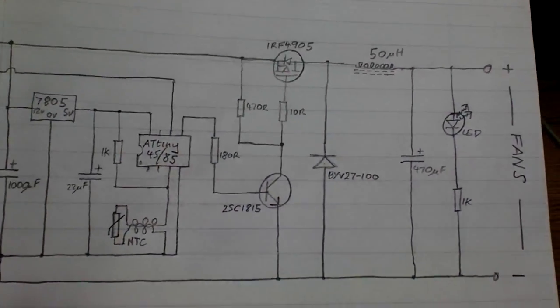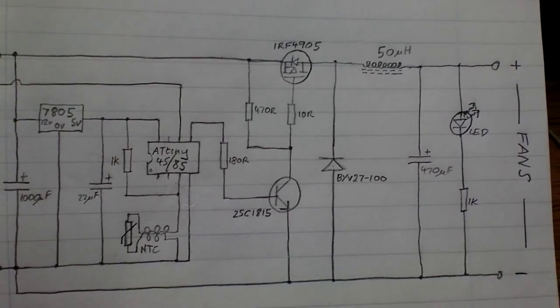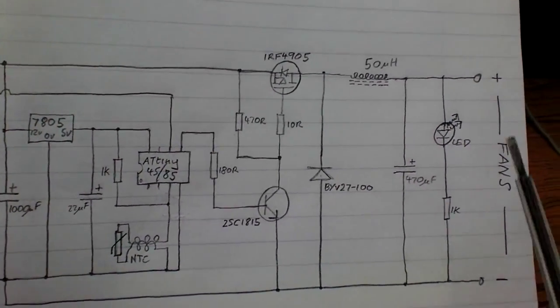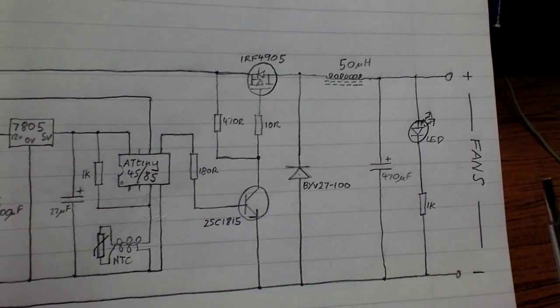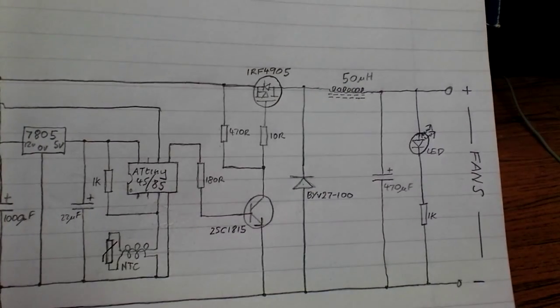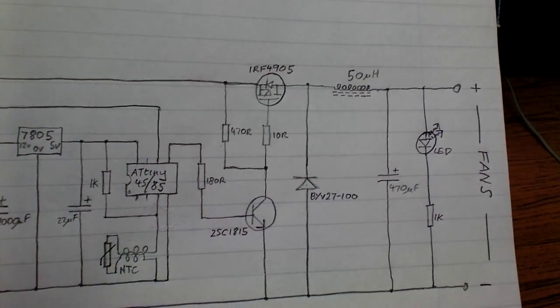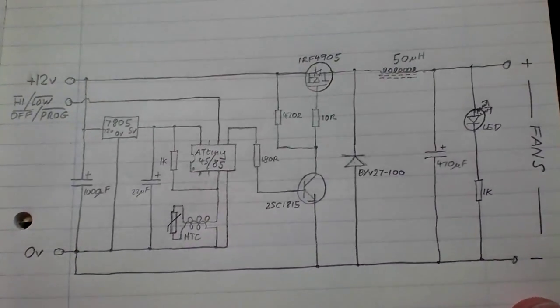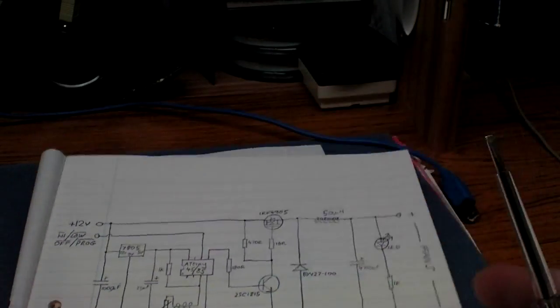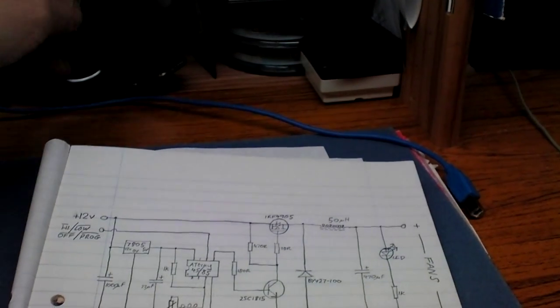But in the configuration that I've got here, we're not too fussed about having it regulated too closely, because obviously the output, you can switch to 12 volts and you have a power in the fan, and when it's just switched to low, it's just, you know, any figure really. You're not really concerned about what the voltage is going to be. You just trim in your low voltage mode so that the fans are nice and quiet. So I'm using 12 volt fans in this system.